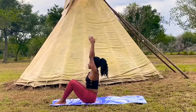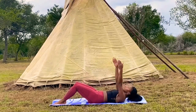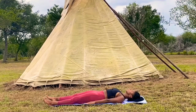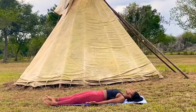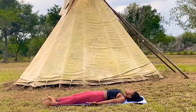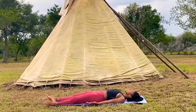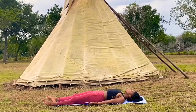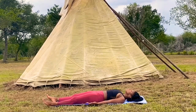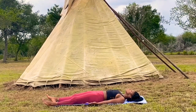Bring our hands up, and on our exhalation, let's slowly roll back down onto our mat, releasing into our final posture, our Shavasana. As we lay in our resting angel pose, let's continue to breathe deeply through the nose and strongly out the mouth, reminding ourselves of our purpose of showing up today, allowing your body to sink down onto your mat as you breathe in fresh, healing, and loving air.